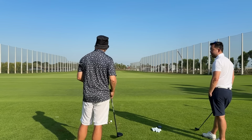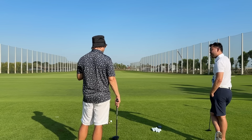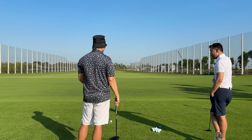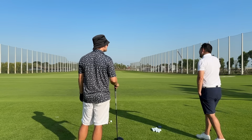Okay, so how about if I want to gear down? My normal swing does feel about 85 to 90%. What if I want to gear down to a 70% swing on the driver? Is it even worth the time? Yeah, I don't know about that one.